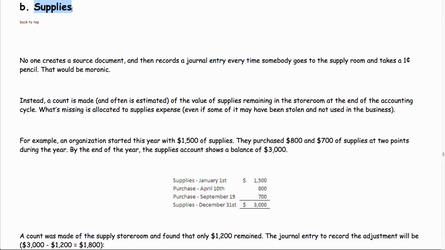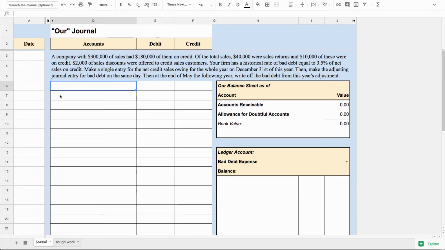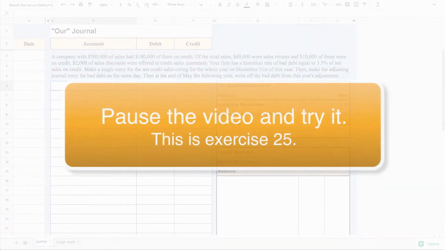That doesn't happen, right? So what happens is you just use supplies as the days go by. And then when the end of the accounting period gets close, you do a little inventory count and estimate how much is left. Then you make a single adjustment to update the balance of the supplies account to what you actually have on hand, right? And that goes for supplies or any other account that is periodically updated. So now let's go to exercise 25 and try some examples. Here we are, and this learning activity for adjustment should look pretty similar to the others. So rather than explain it, I'll just start.